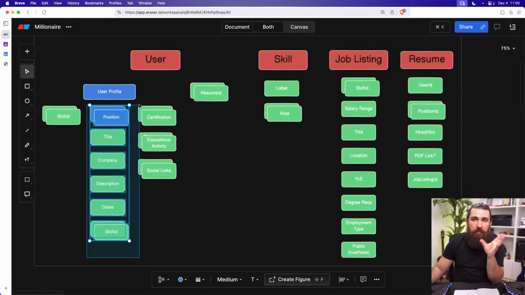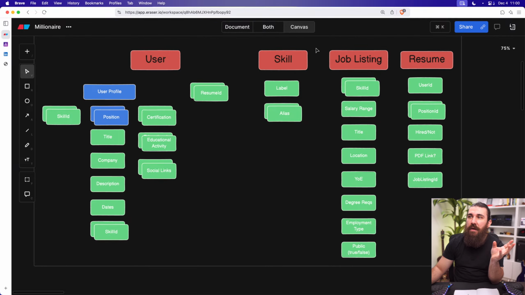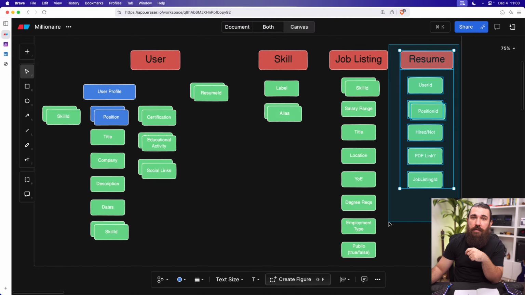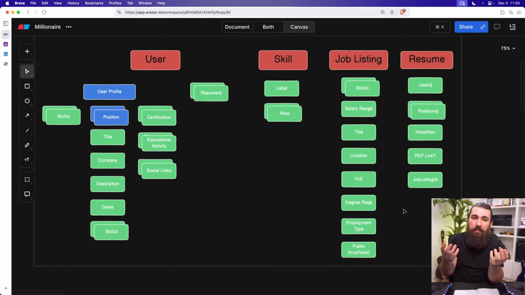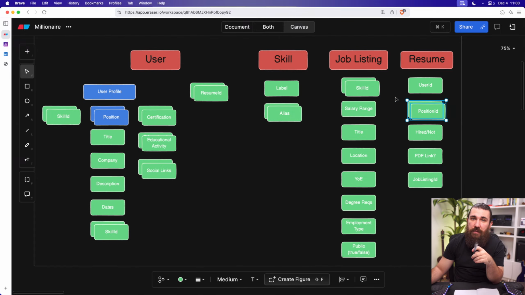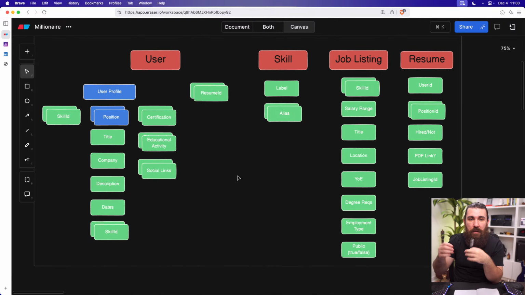My core profile is going to be copied over to those resumes, and they're going to be further optimized. So that's why I'm thinking we can have a position in the user profile that is the user's position, and then a position in the resume which is going to be copied over initially, but then further optimized, rewritten, right?